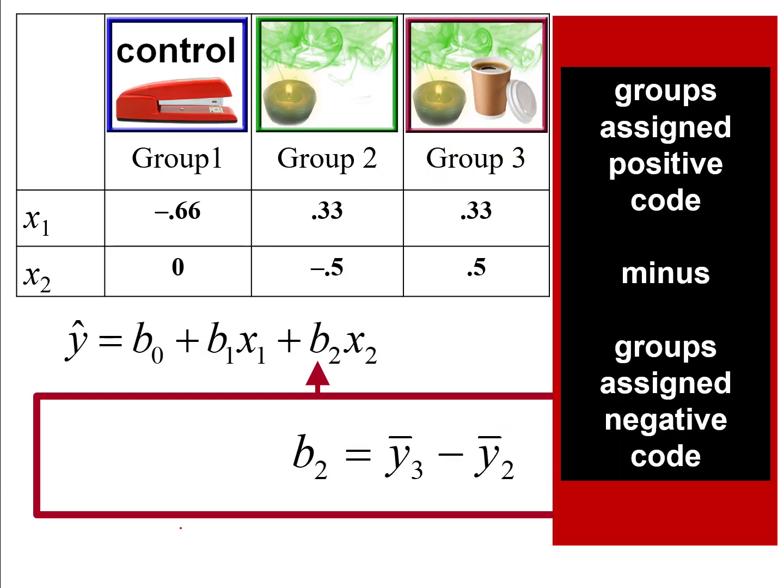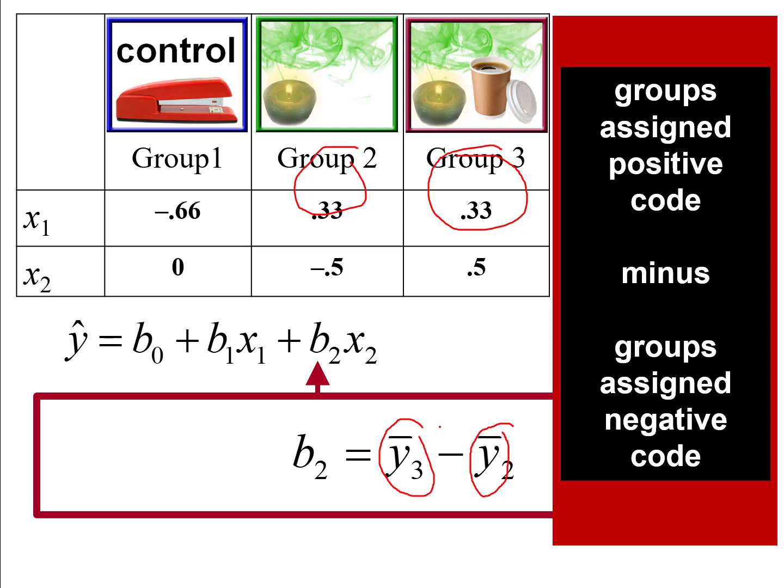And as before, it could be useful to pay attention to which group is getting subtracted from which group. In this case, I have the mean for group 3, and I'm subtracting from that the mean for group 2. Now we could have done it the other way. We could have taken the mean for group 2 minus the mean for group 3, and that would flip the sign from positive to negative or negative to positive. We'd still have the same magnitude of effect. It would still be the same basic meaning.